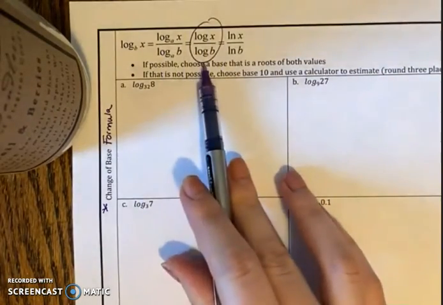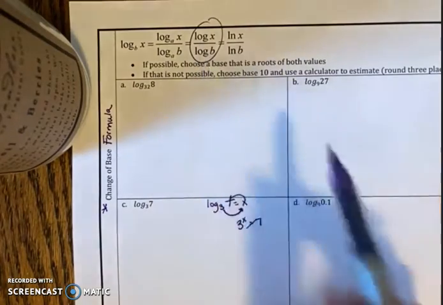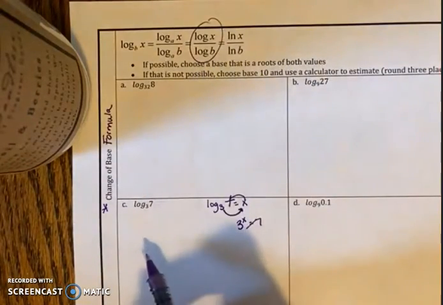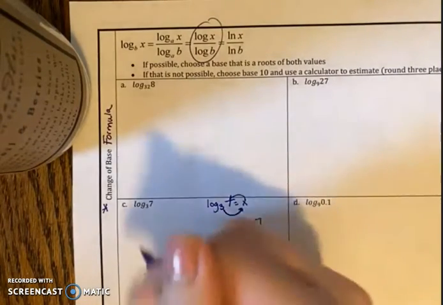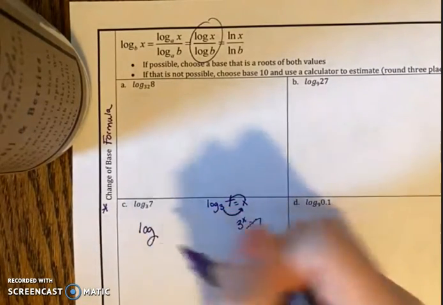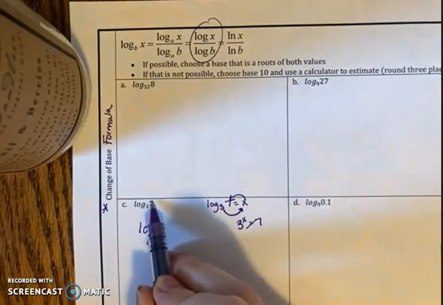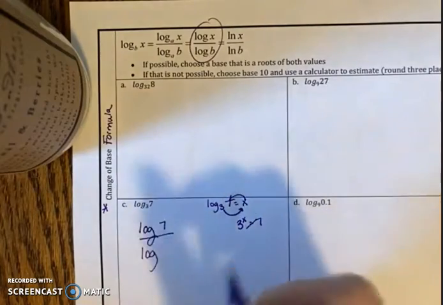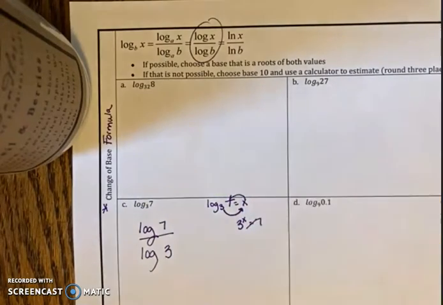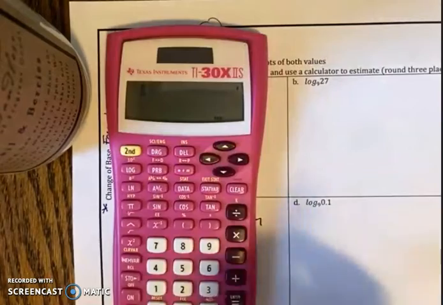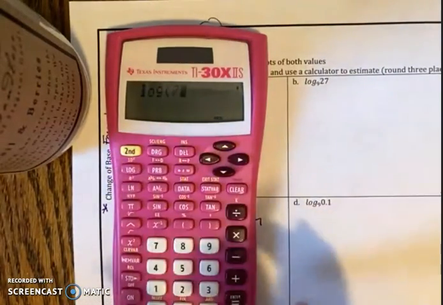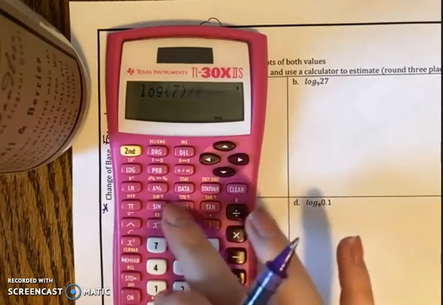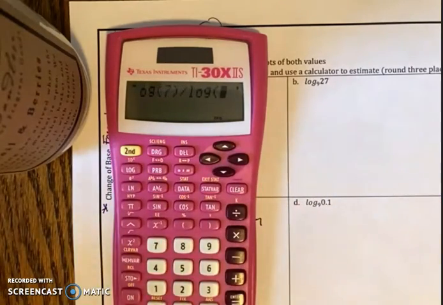Like I said, I'm just going to use the common logarithm, and I'm going to do part C since we're already on it. I can rewrite this as the common logarithm of x, so what I'm taking log of, 7, over the common logarithm of the base, which was 3. In my calculator, what I would do is log of 7. Make sure you close that parentheses and then divide by log of, in this case, we had a base of 3. I'm going to close that parentheses once again.